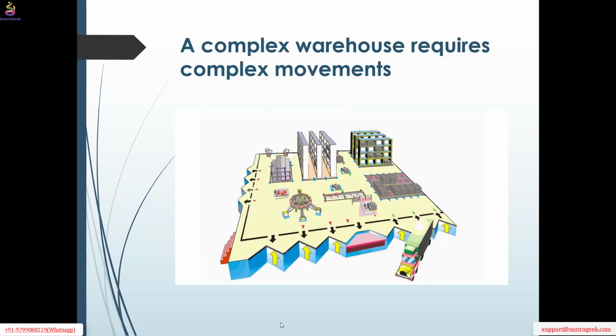Inbound operations are nothing but the goods you're receiving inside your warehouse; we take that as inbound. The goods you are sending out of your warehouse, we always call outbound operations. Within the warehouse, for internal operations, we have multiple activities: we have to move goods from one place to another, do some scrapping, or do some replenishment. Whatever we do within a warehouse, that is what we generally call internal movements.